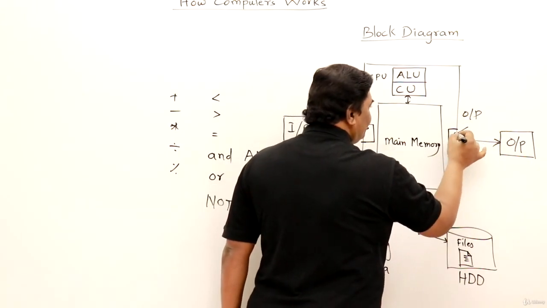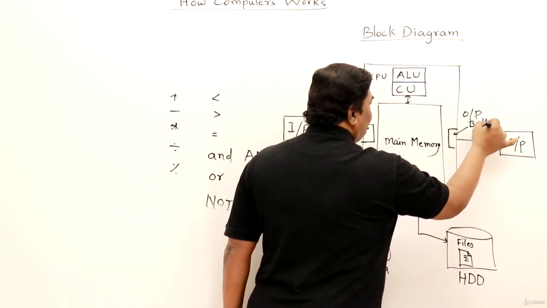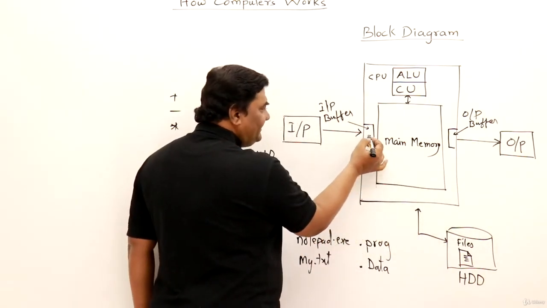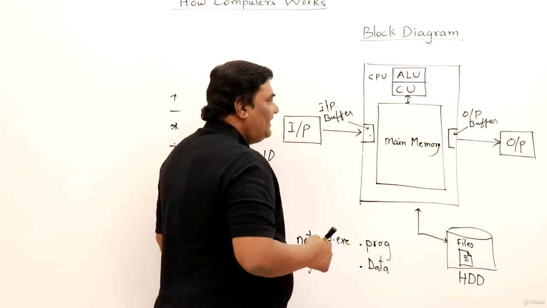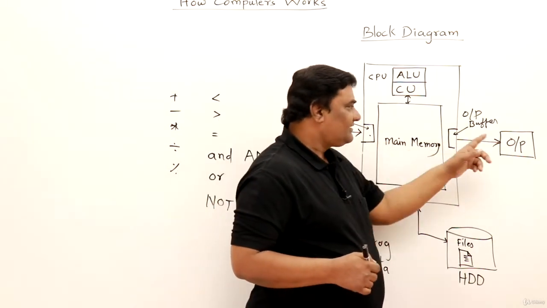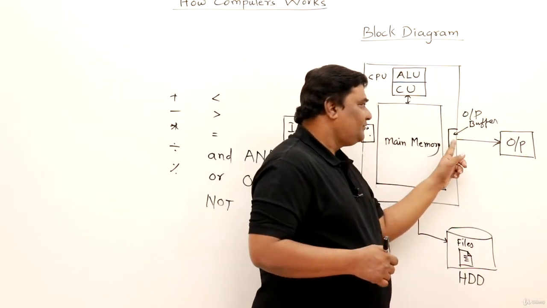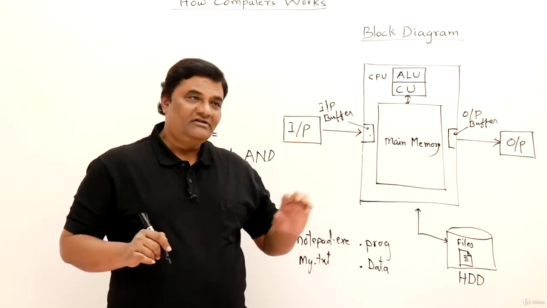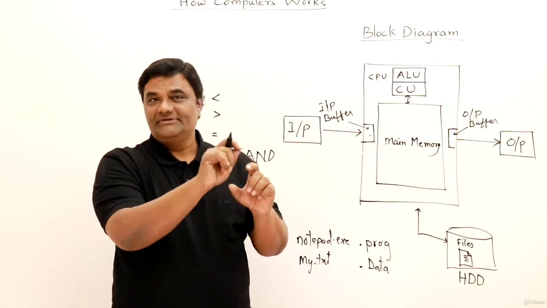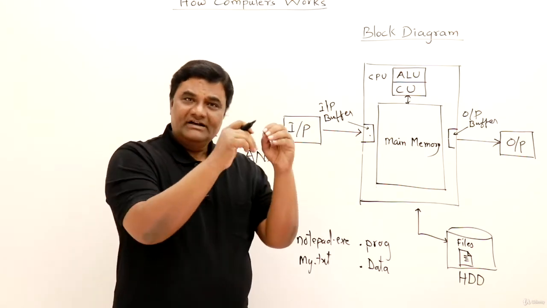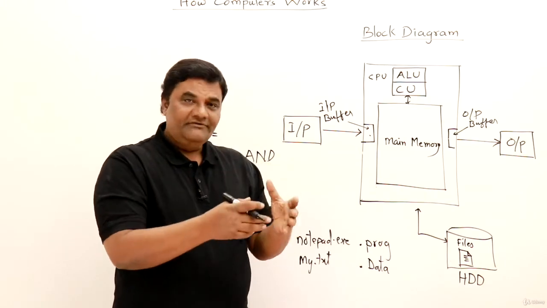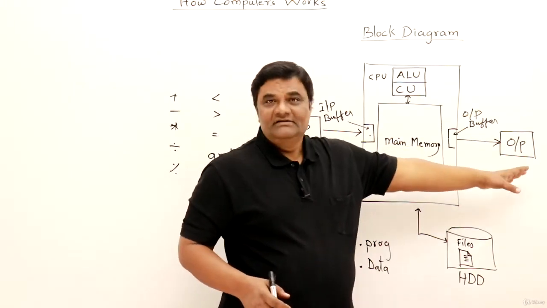So if a program has to read something from the keyboard, it will go to this memory area and get the data from there. And if it has to print something on the monitor, whatever it has to print, it will put in its memory area called the output buffer. It's not that the program will directly go and print something on the monitor. It will dump everything inside the frame buffer, that is the output buffer, and that will appear on the screen.